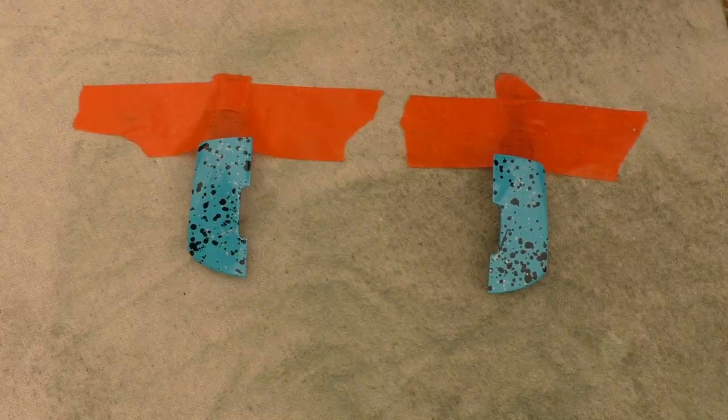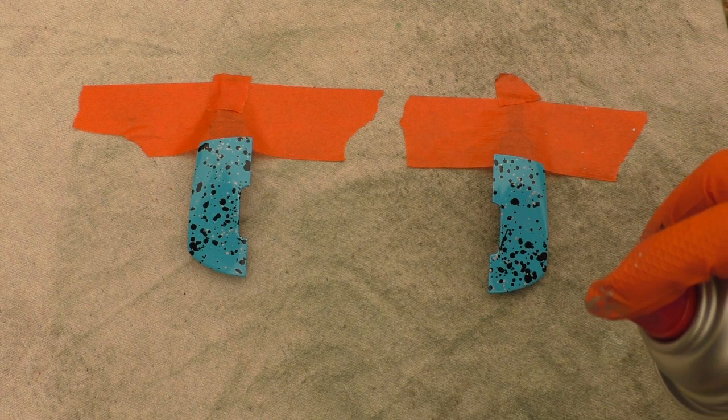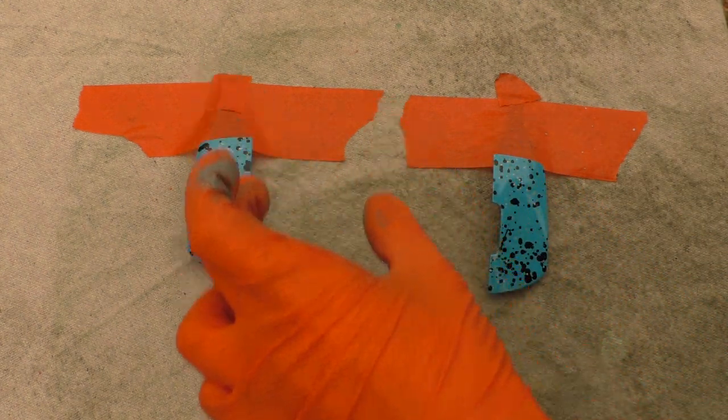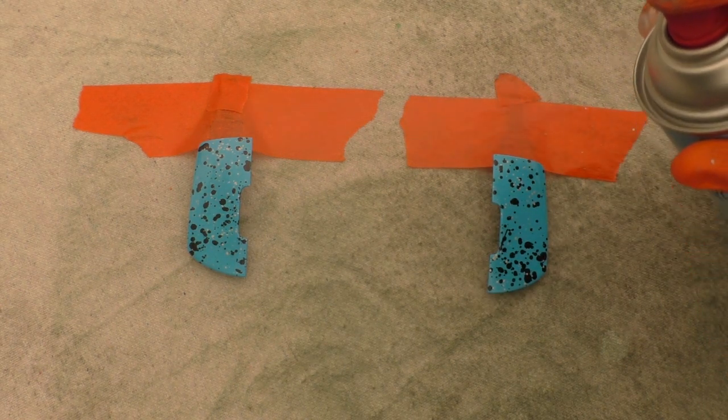With the clear coat, cover it up immediately after spraying to keep dust from getting in it. I actually put on another thin coat, so I'm doing four coats total. The instructions say you can do four or five coats. For the last coat you want to put it on really thick — the paint says to wait 10 to 15 minutes between coats, so set a timer. Put the last coat on as thick as possible without getting drips by holding the can closer and moving it slower. Overlap each pass — the more you can get on, the glossier it'll look when done.